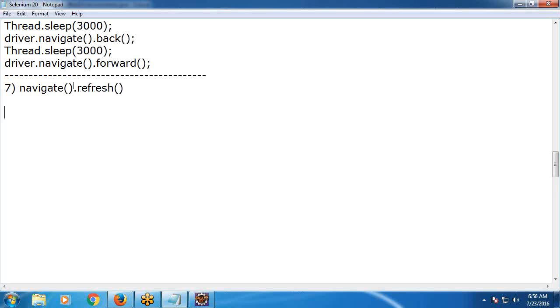Tell me, Arti, what is the functionality? Guess the functionality of this method. It refreshes the current web page. Good. Refreshes the current web page.